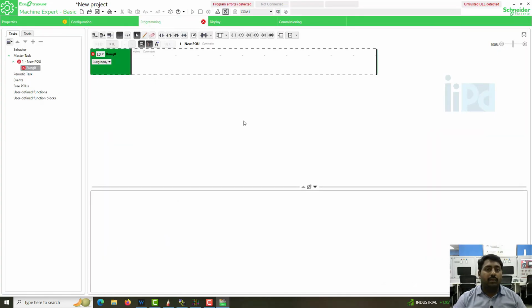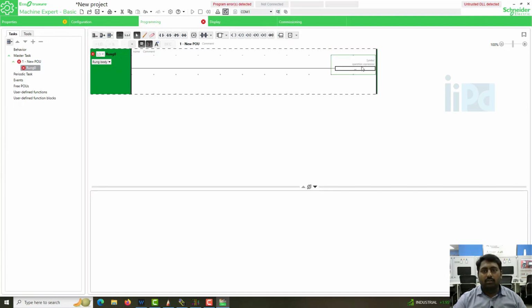Let's go to programming. What we are going to do effectively is set up a few move instructions so that we will be able to see what data is getting moved from where. Let's put an operation block. In the operation block, let's say %MW0 := %MW10, for example. So whatever value I write in MW10 will be written into MW0.